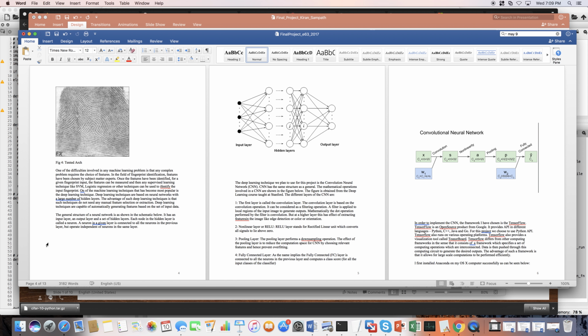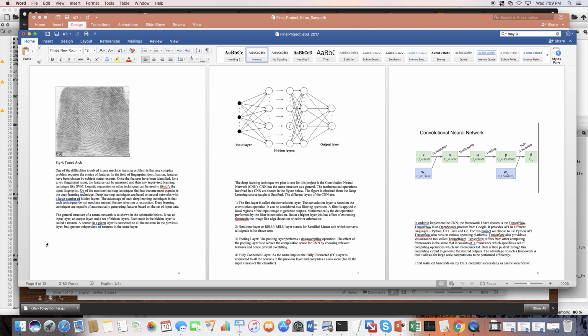Typically, when we try to solve a supervised learning problem, one of the first difficulties that we come across is that we need to develop a system so that we can extract and select features for the given problem. And this can be quite complicated, and typically this is done by using people who have subject expertise.